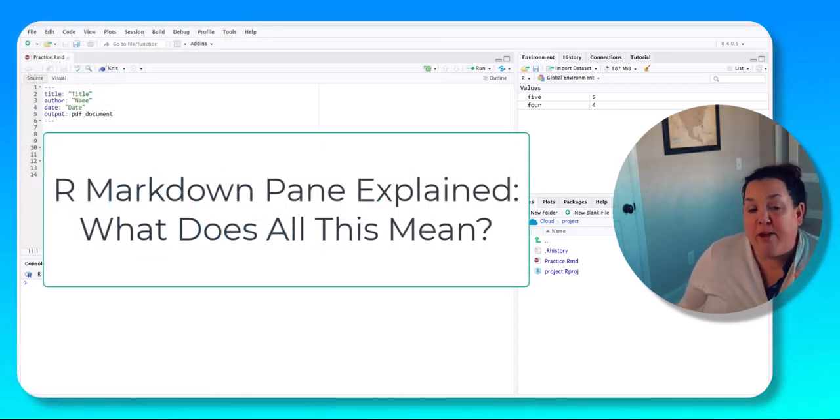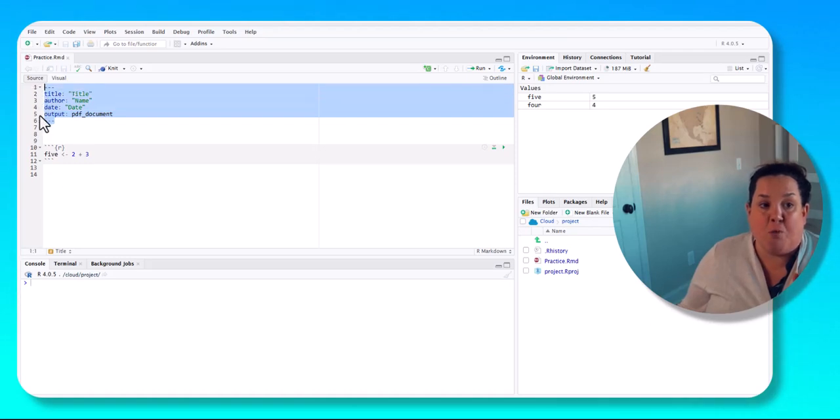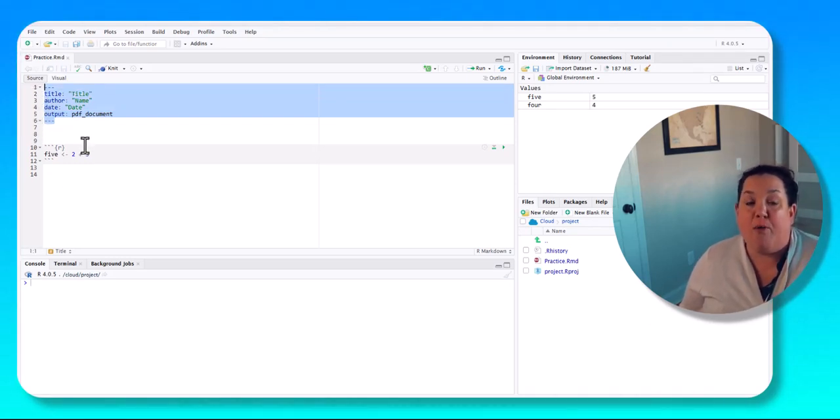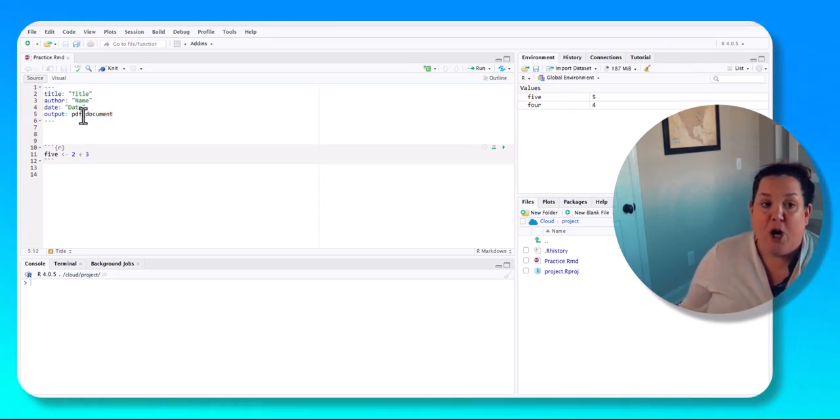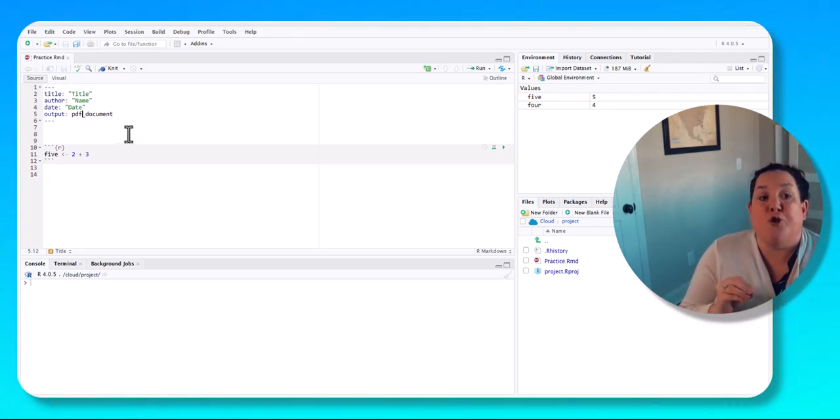So one thing I always tell my students, we're always going to start from the top and work our way down. So you can see over here we have this portion and it's in between the 1 and 6, and that is called the YAML header. So this allows you, essentially, when you create a report, to have a title, an author, a date, and there are other things, and we'll get more into what the YAML header is capable of in future videos.